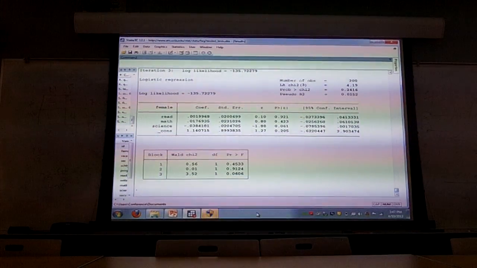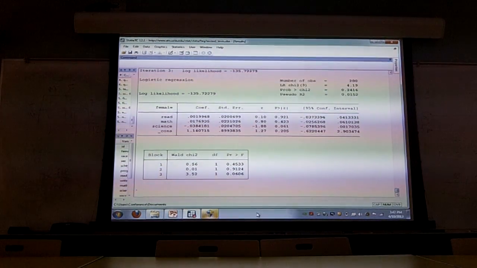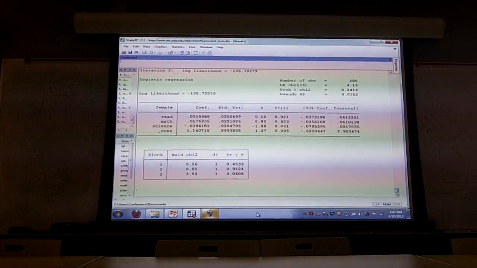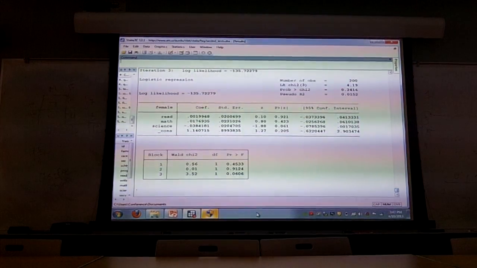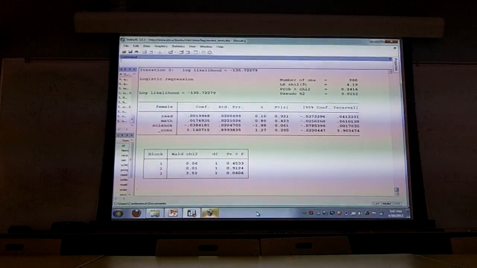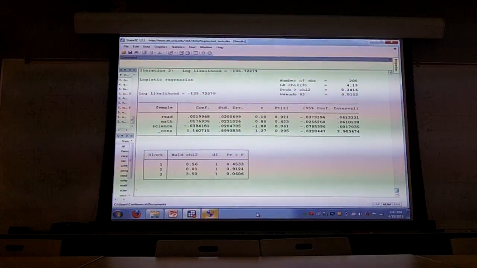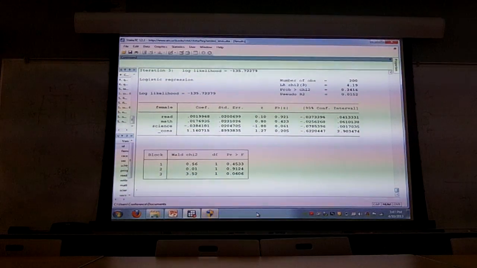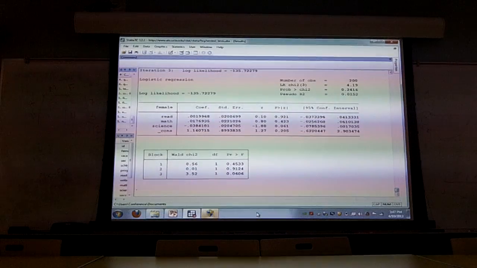So if you find a big difference, like it looks like science adds a lot, can you change the order of them and say it doesn't look like reading, or do you have to specify them? It depends on your purpose. If you're trying to build a predictive model, you might then drop the first two. But that third variable is taking into account reading and math. Right? So it's not just science all by itself.